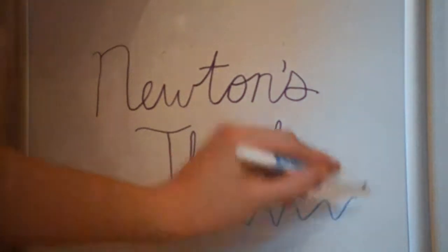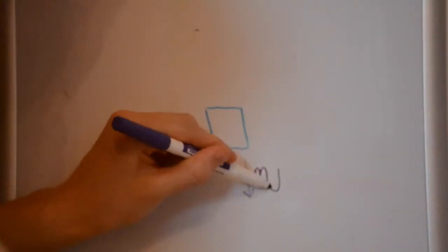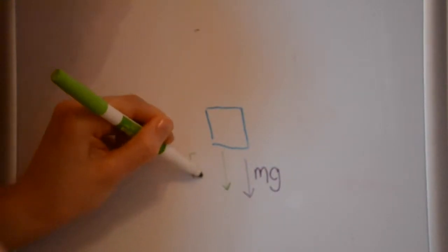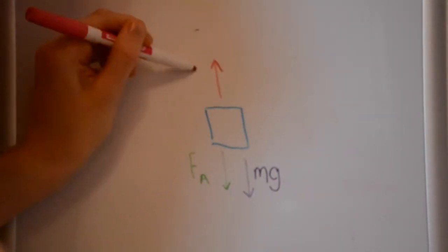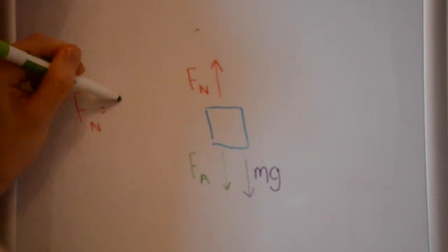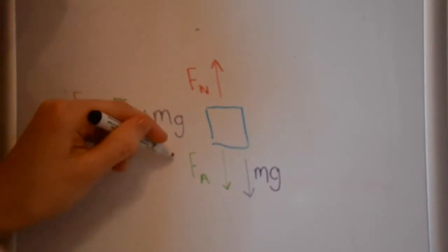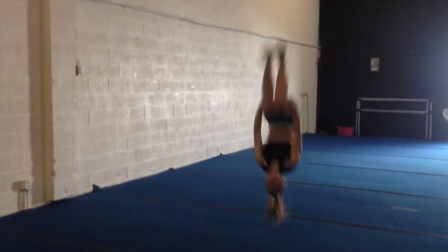According to Newton's third law of motion, every action has an equal and opposite reaction. This can be applied because the more force you exert on the ground, F sub A, the greater the force it will exert on you, F sub N, once you include gravity, mg, in the equation. This will cause you to have a greater height in your tuck.